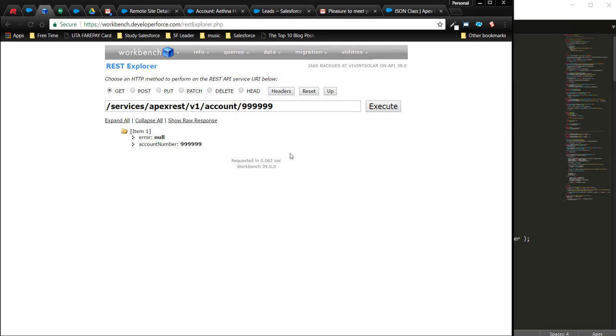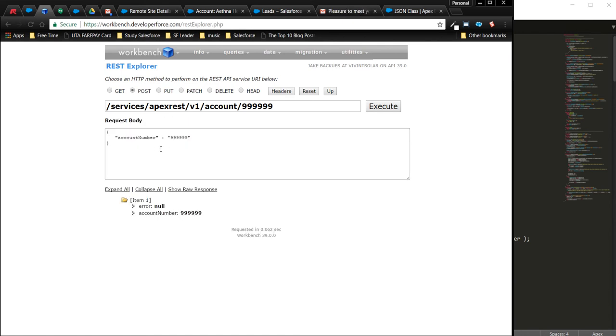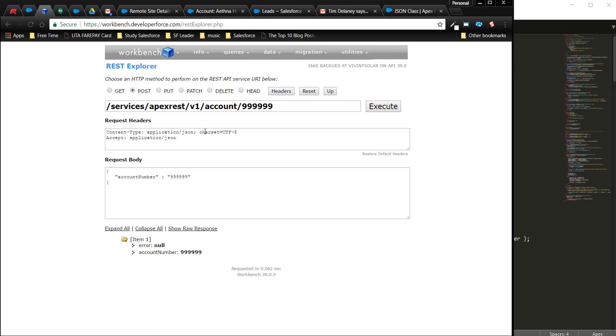Voila. So these are REST callouts. They're a lot easier to do on the fly, especially once you learn JSON for the ones that have bodies. We do still have a session ID that we have to have, but thankfully Workbench does that automatically for Salesforce stuff, so you don't see that here. But if you look at the headers, it's also doing a session ID header, based on my login that's already there.